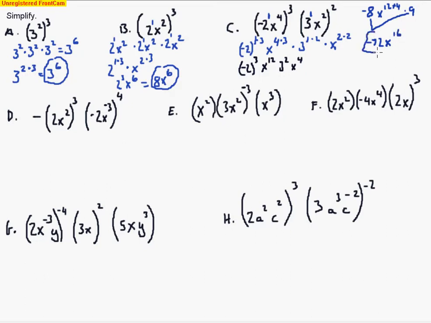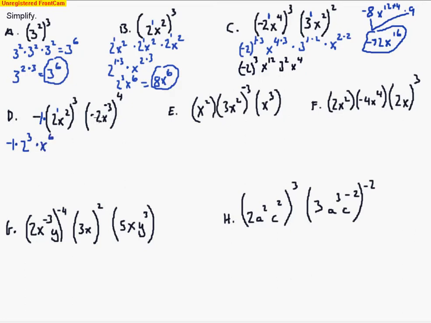Notice I'm not taking the reciprocal of that negative 72 because it's only negative exponents that we take the reciprocal of. Well, this one's a little different. We've got a minus sign on the outside, which just means negative 1 times by what's inside. So let's first go ahead and clear this parenthesis by taking 3 groups of whatever's inside. So we still have the negative 1 times by 2 to the 3rd power. And then multiply out these exponents. X squared times 3 makes x to the 6th power.